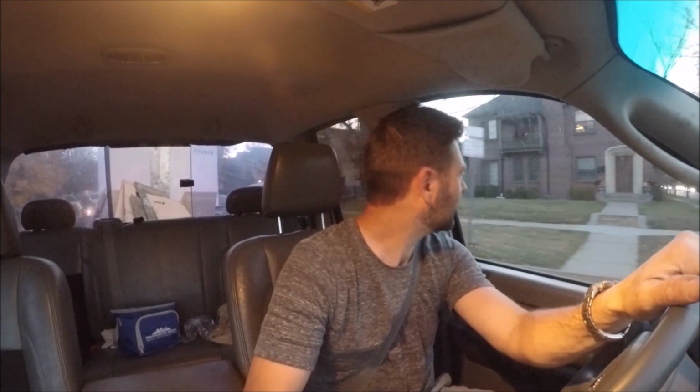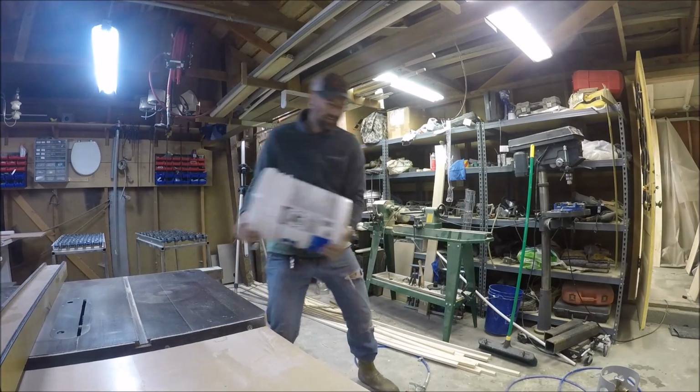Just left the soffit and fascia house and did pretty good. I'm getting my rhythm down and my installation procedures streamlined, and I've got about a third of it done, like installed, painted and installed. So that's pretty good. It's supposed to snow tomorrow. It's actually 79 degrees right now at 6:30 at night, and oh, I just missed it.